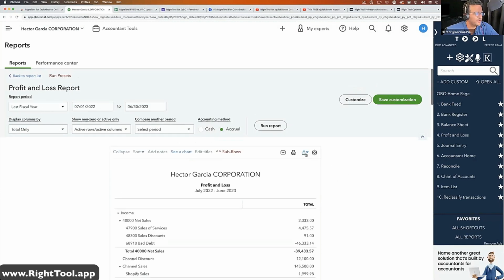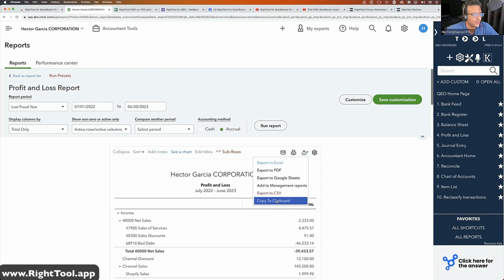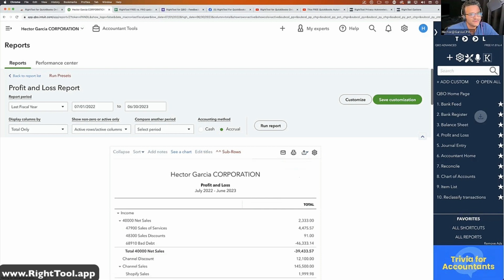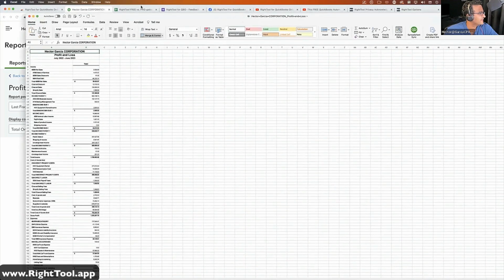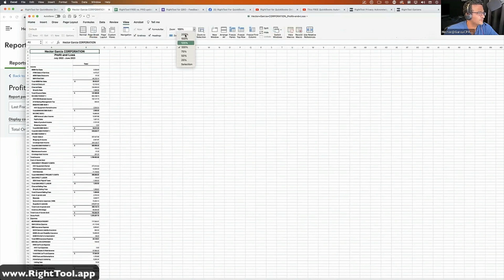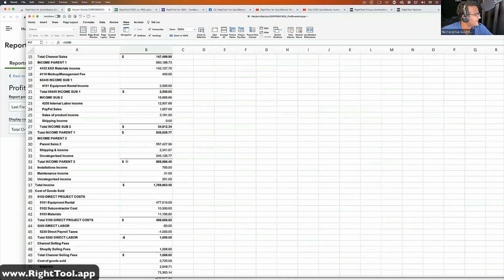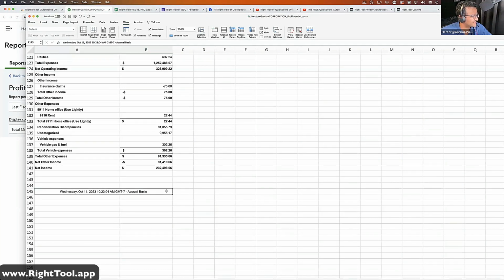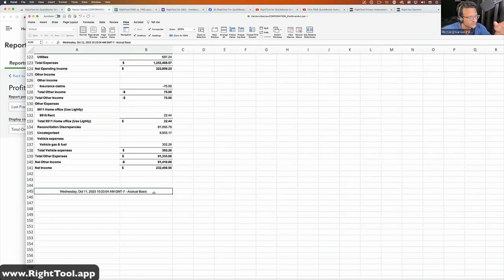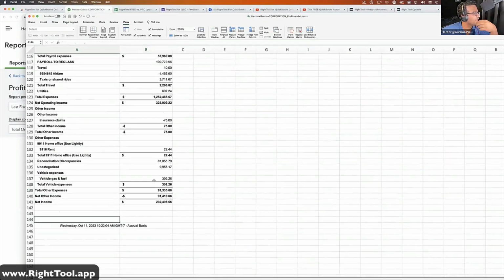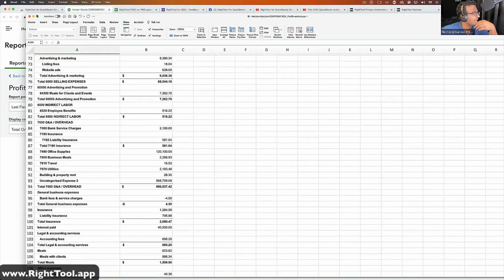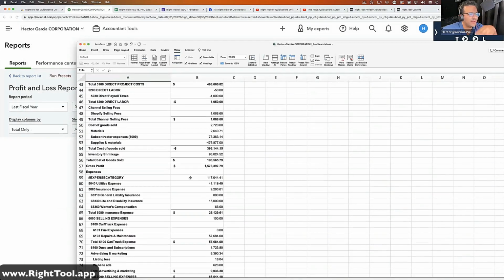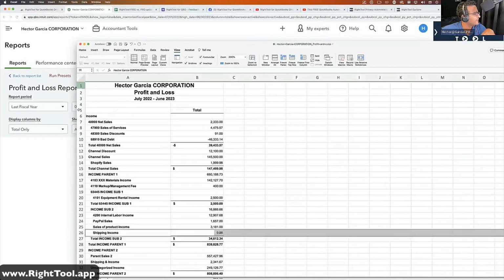Sometimes I just want to export this into a CSV or to the clipboard, not to Excel, because, for lack of a better term, the way the QuickBooks people design this Excel export is just so dumb, so not friendly. Number one, they added this one column here that drives me insane. This one cell that's concatenated with multiple cells. Usually it causes tons of issues. And also sometimes, for XYZ reason, I don't want the headers.